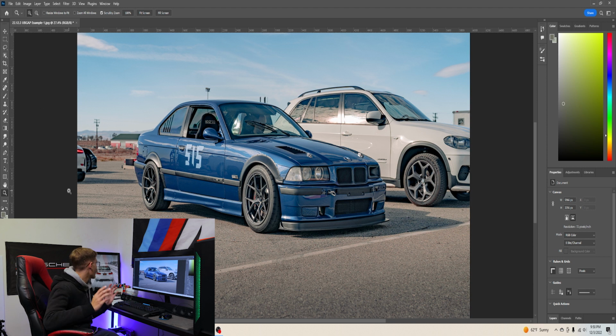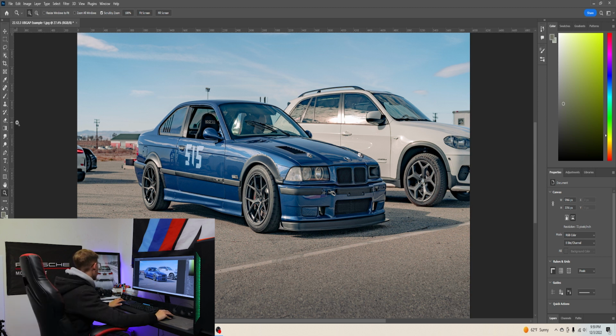Again, as far as when you're going to use either the lasso tool or the spot healing brush to remove items in your photo is entirely up to your own discretion. What I have noticed throughout my career is sometimes one will work better than the other, so you're kind of just gonna have to play around between the two to figure out what works best for your specific scenario. But hold on, let's say that you've used the spot healing brush and the lasso tool with content aware fill to get something out of your photo and it's still not working.